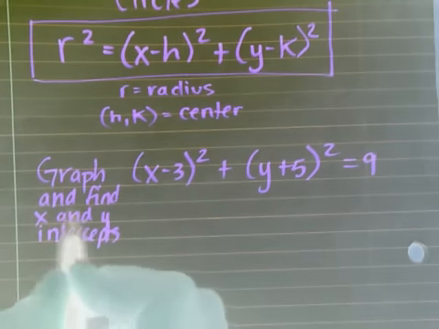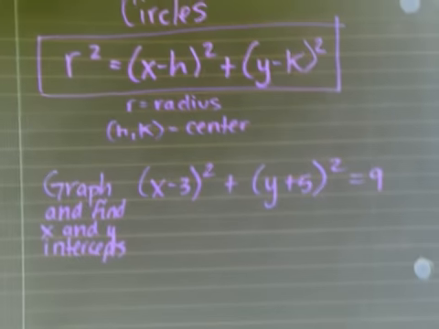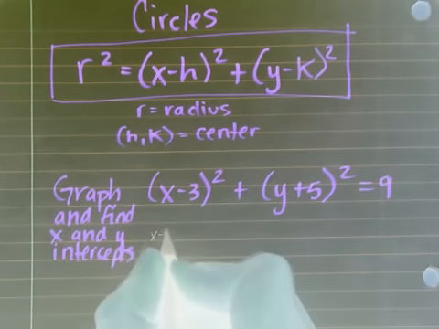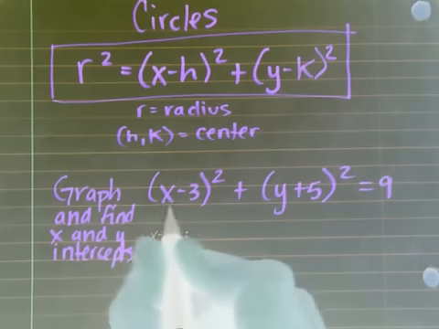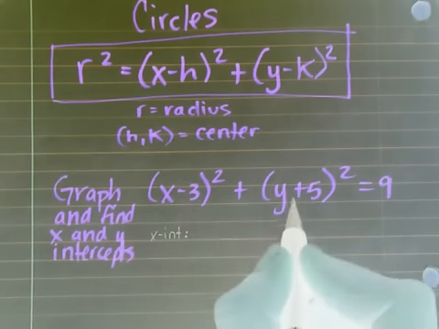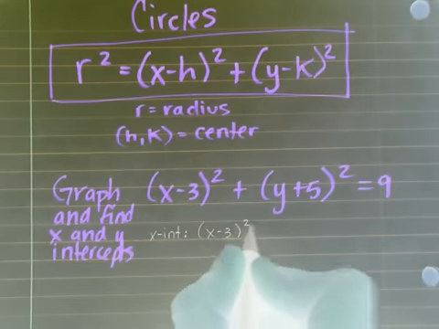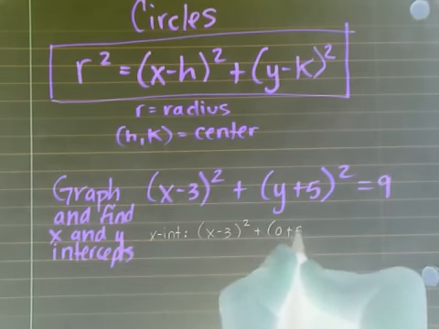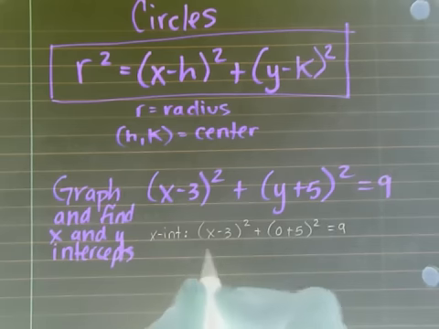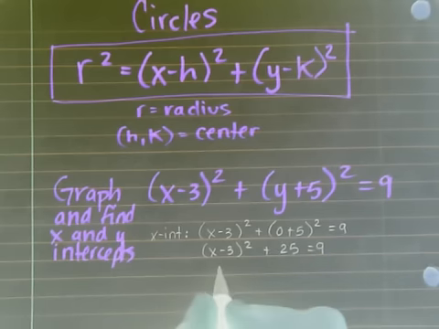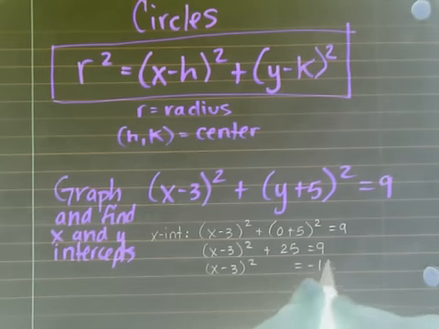So let's just go ahead and do as much as we can by hand. Just like you guys have been doing with your other functions, if you're trying to find your x-intercepts, you're going to leave the equation like it is. You're simply going to plug in 0 for y and solve for x. So if I plug in 0 for y, I see that this side can't be simplified. Here we have 5 squared, so that's going to become 25. Subtract 25 from both sides. I'm going to get negative 16.